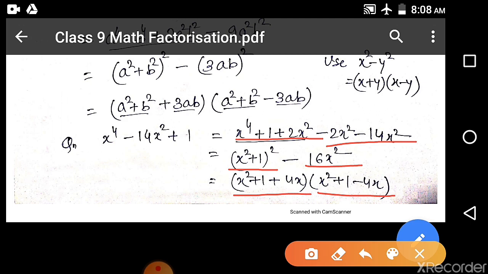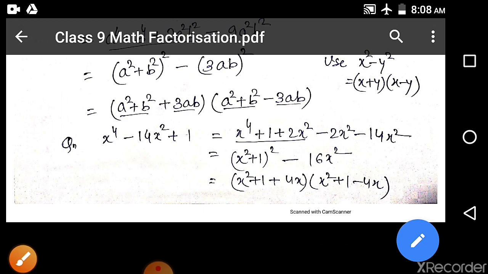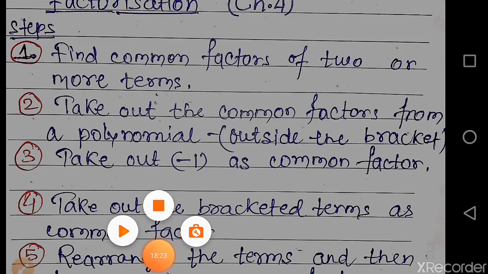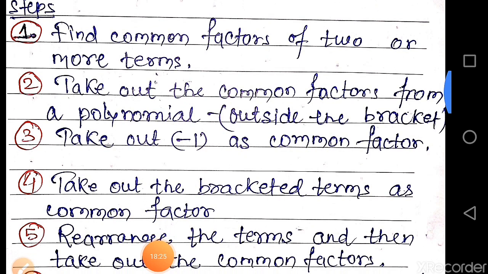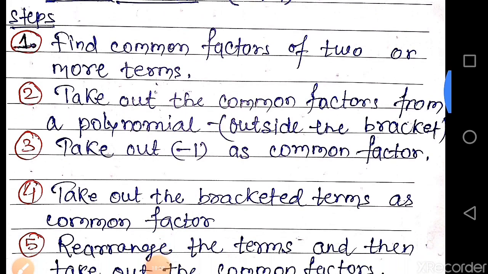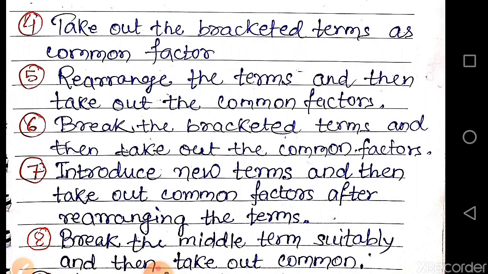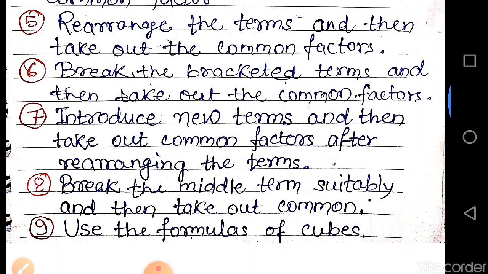So now we can solve the exercise up to 4.1, 4.2 and 4.3. See students, those steps are actually like levels of a game that you achieve. If you can easily understand steps 1 to 3, then that means you are at level 3. If you can easily solve up to step 6, then you are at level 6. So you decide your level here. Now you can consider this one as a game.